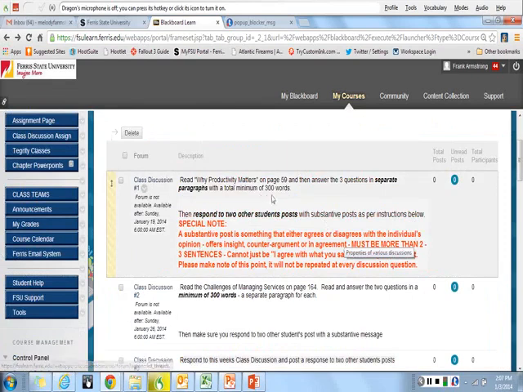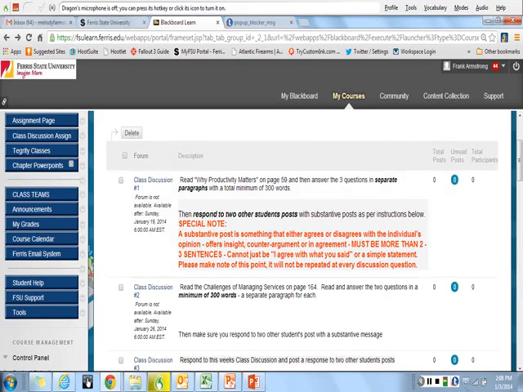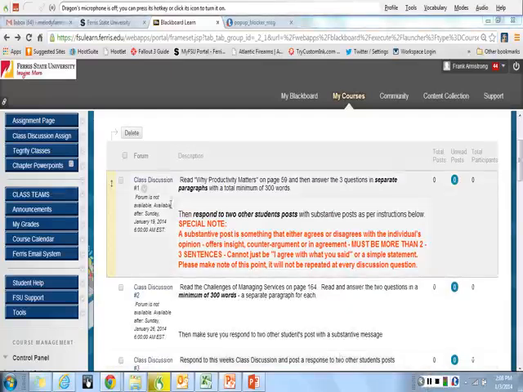And then when they click on this, there's going to be a form, and it tells you how to respond. So if I click on that right now, you'll see there's nobody here yet, and you will post by clicking on Create Thread. And when you do that, it'll open up a spot for you to put in your information. So every time that we have a class discussion, that one will be visible, none of the other ones. You'll click on it, put in your information before the due date, and then you have to read 2 other students' posts and reply to them.